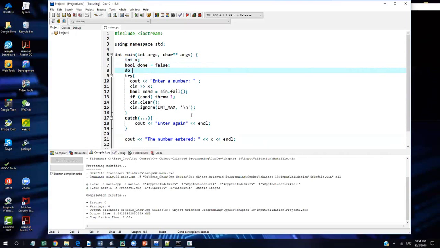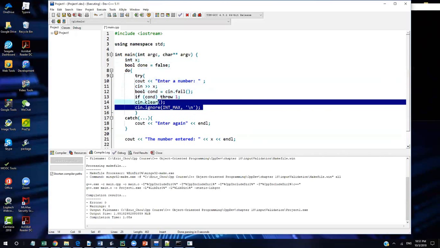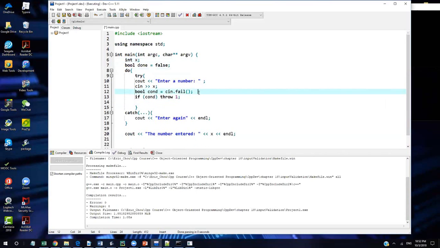And I would do this. I tried this try block many times. So actually I can have this cin and clear before my catch block, before my throw block.